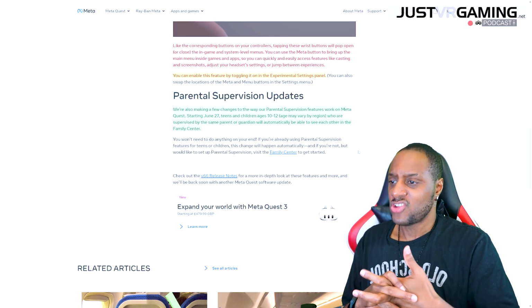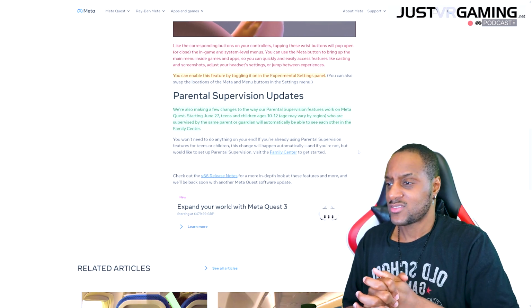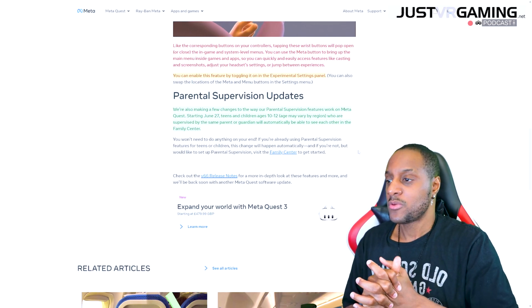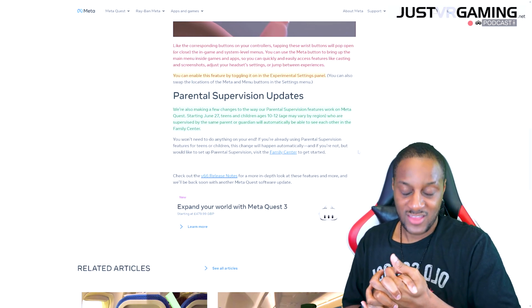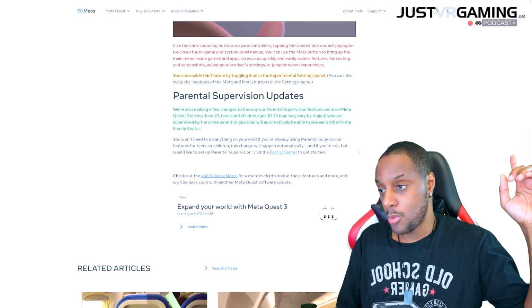So we're also making a few changes to the way our parental supervision features work on Meta Quest. Starting June 27th, teens and children ages 10 to 12, age may vary by region of course, who are supervised by the same parent or guardian will automatically be able to see each other in the Family Center. So it'll be much easier to track your kids to make sure they're not doing anything naughty with their VR. We'll say no more.